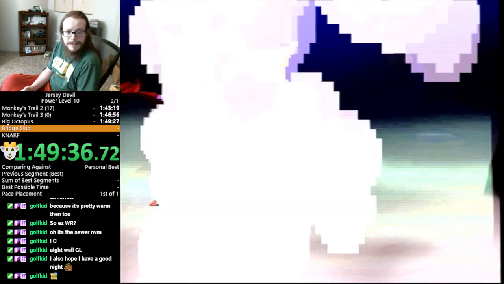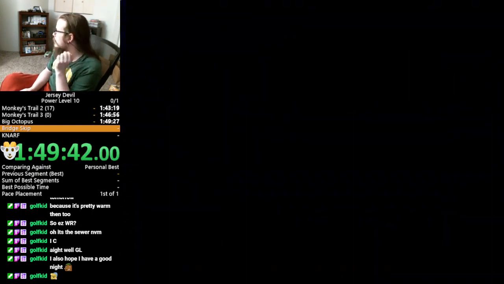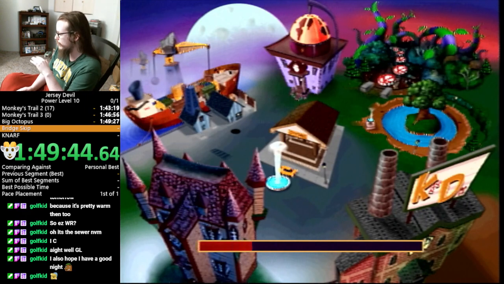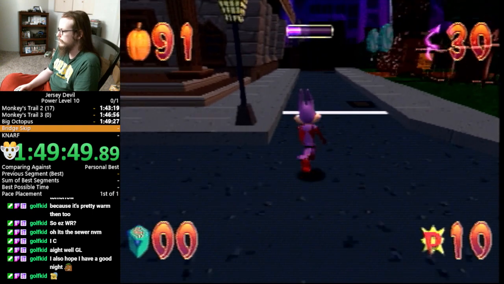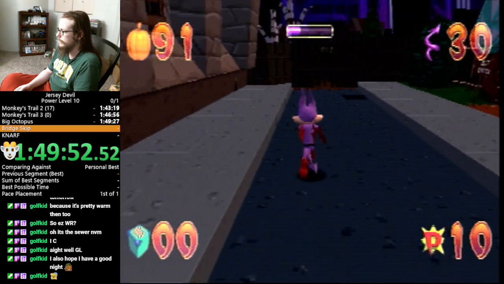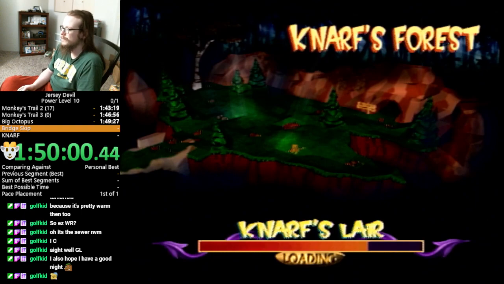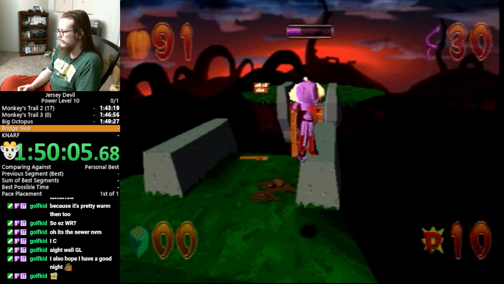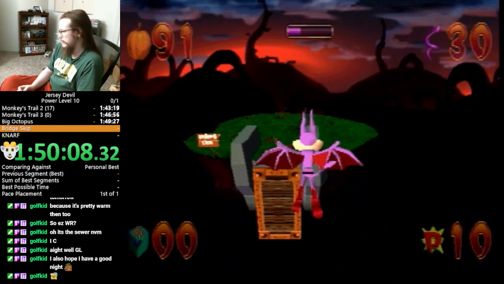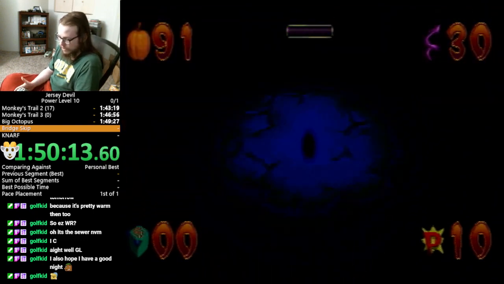To the end of the game. We're power level 10, we just need to go beat Narf. Run is hopefully about 5 more minutes. Hopefully I still know how to do bridge skip. No, I do not. I don't know how to do anything.